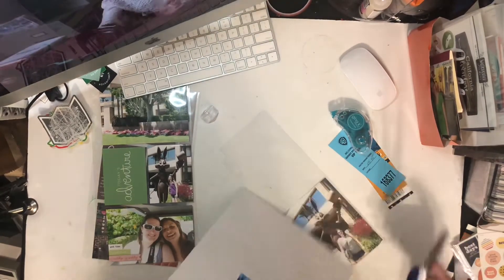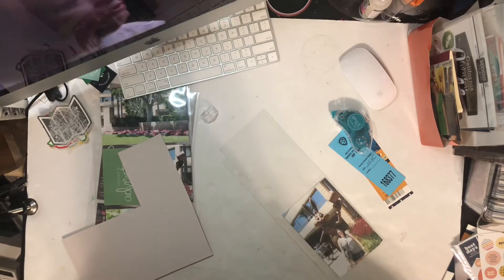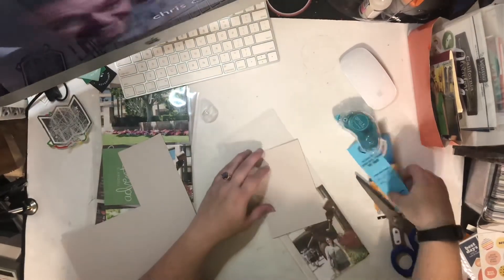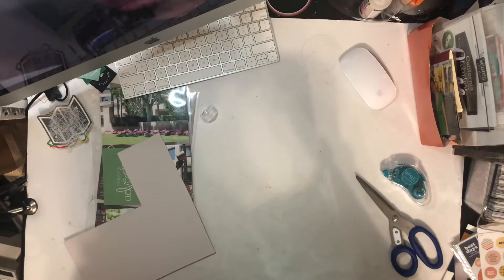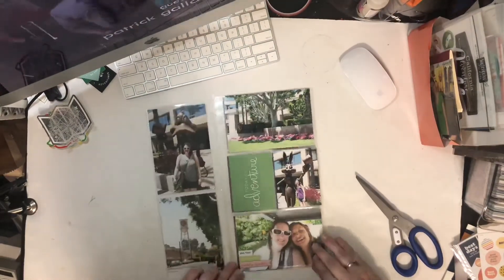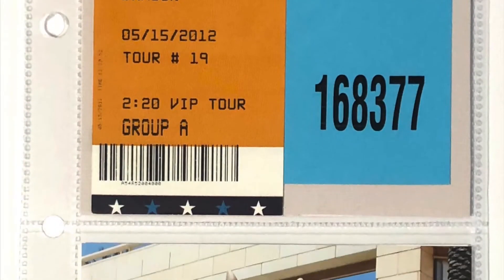For the tickets in the vertical layout — if I had printed at home the back of the photo paper would be plain white and I could have just added the tickets directly to it. But these were printed by another company so you can see the Fujifilm stamp on the back. I grabbed a light gray basil cardstock because the creamier color went with the photos, mounted the photo to it, trimmed everything down, then used rolling adhesive to add the tickets so you can see both our intro to the WB and our cupcake stop. I'll leave you with a few close-up photos — thanks so much for watching, bye!